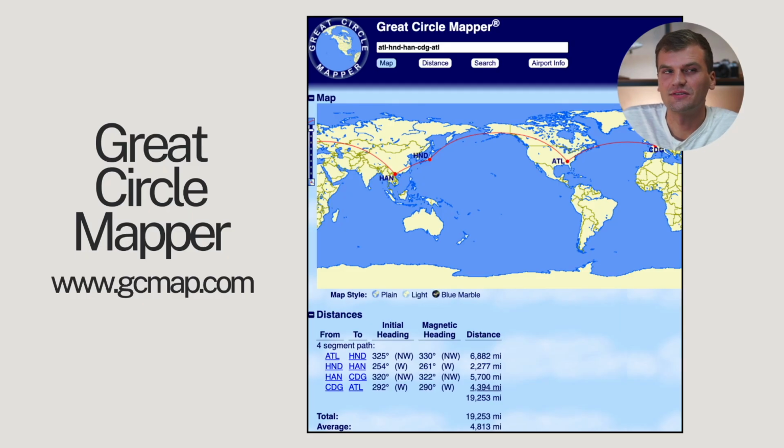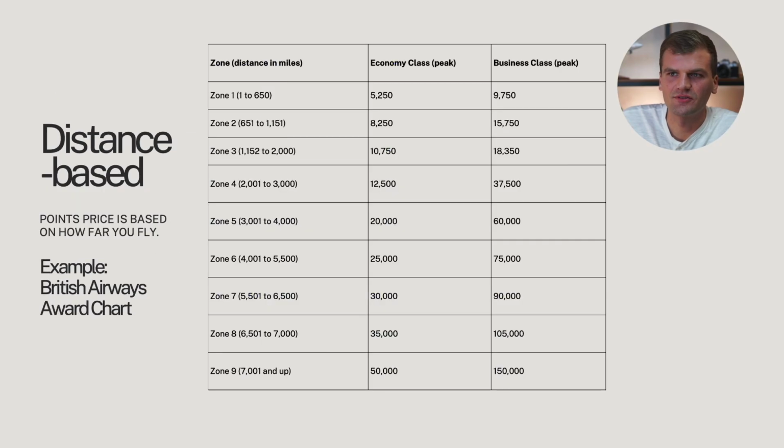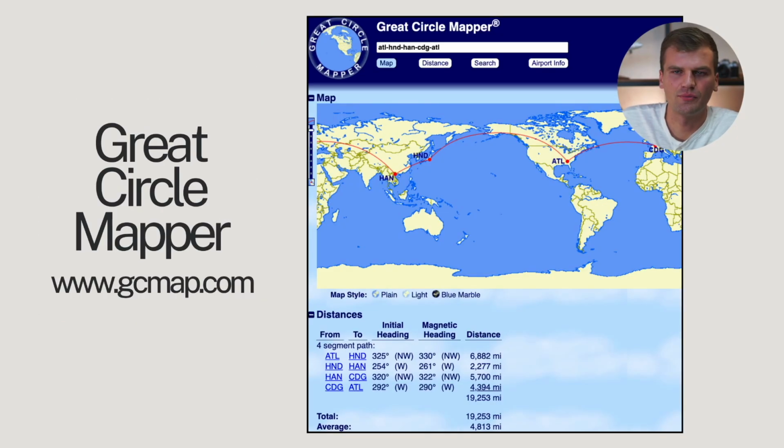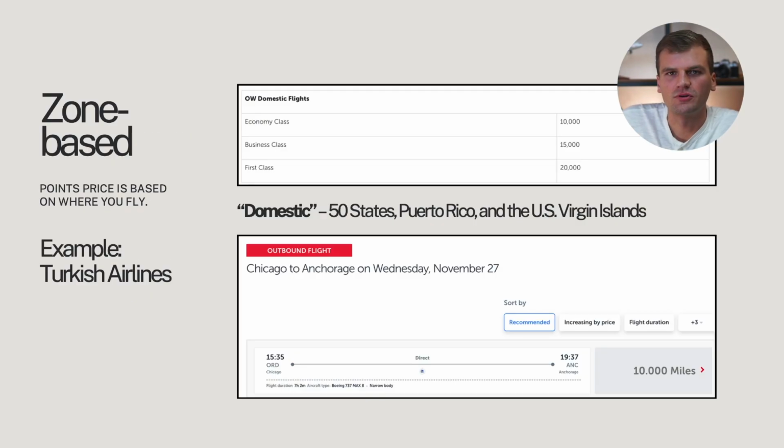So for a flight that's 1,151 miles on GC Map, some airlines might calculate it a few miles more or a few miles less. So you just have to be aware there's a little bit of variance on the edges, but for the most part, it's not going to vary by hundreds of miles or anything like that. But gcmap.com, great resource.